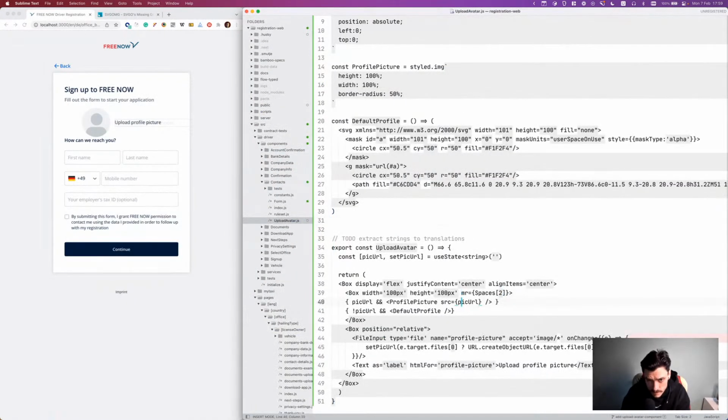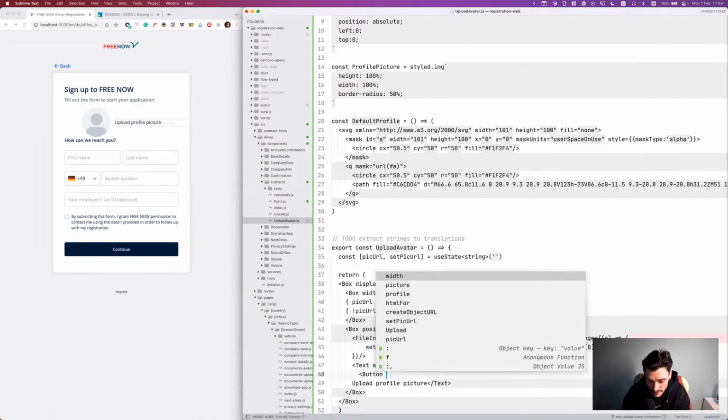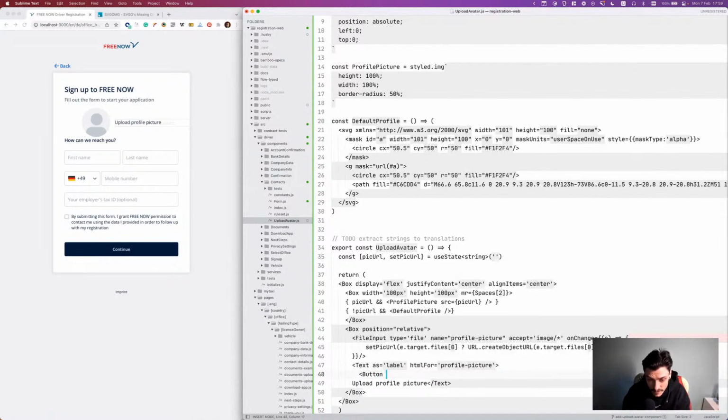So this label, I'm actually wondering how good it is to put a label in a button inside the label. Or we need to make a label look like a button, which can also work. So let's just verify it looks similar.